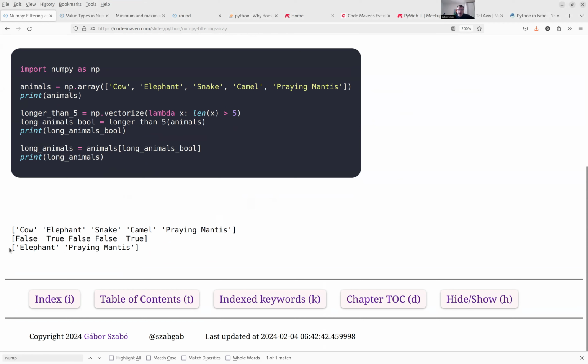Basically, we got a vector of all the animals where the name is longer than 5. So we filtered the original vector to contain only the ones with long names. Now, this was a totally arbitrary function. You could have used any function to do anything to filter out your data. Okay?